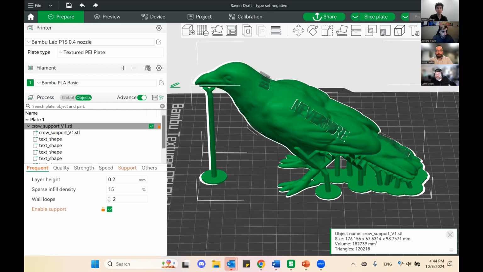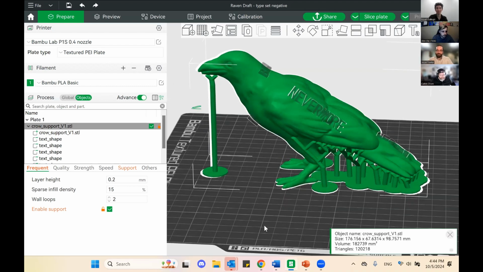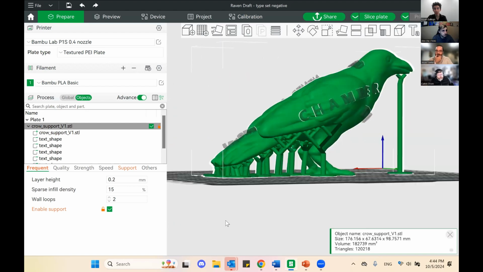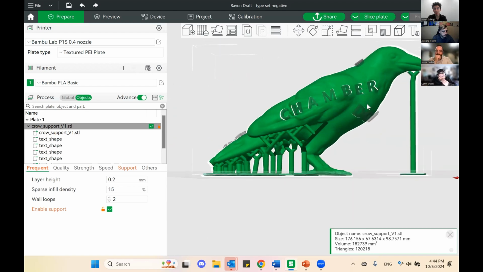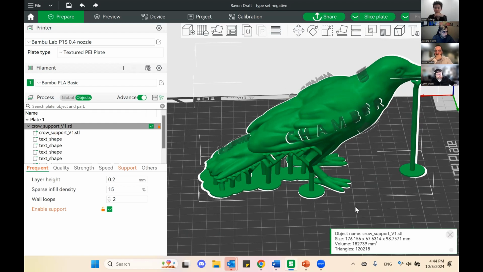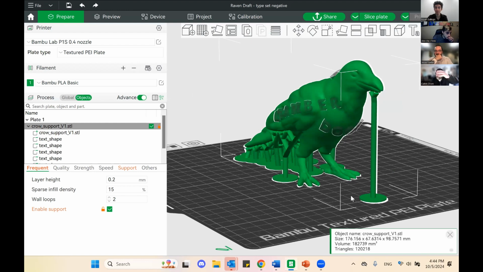Okay, you should be able to see a bird and I should be able to move it. Is it moving? Okay, cool. Okay, so this is the object itself. What's interesting is each of these as I build them, and I know I'm close on time, so scream whenever, Noah, that's okay. Each of these words that has popped up, I have to set it so that they become negative space. If you don't, it will print them as this is, right? Chamber will show up as popping out a little shelf on the thing.